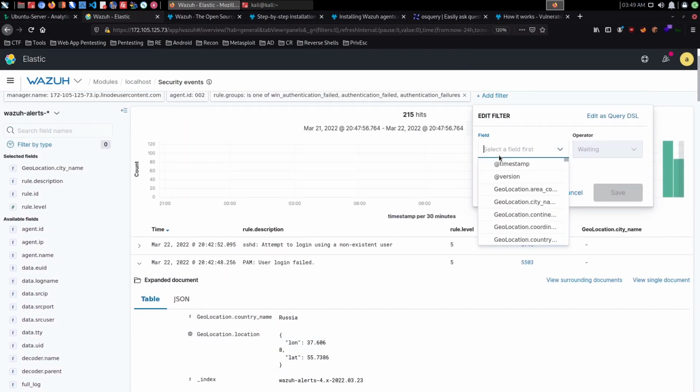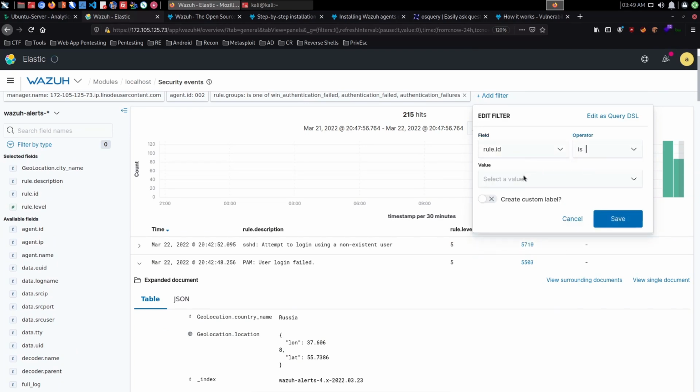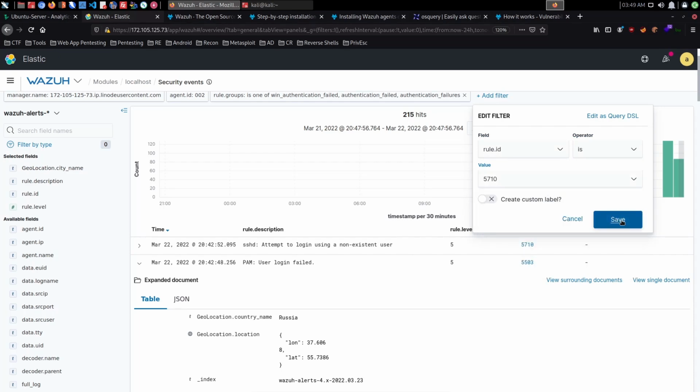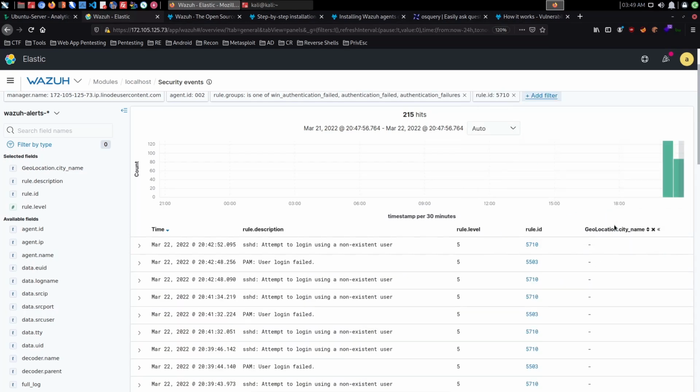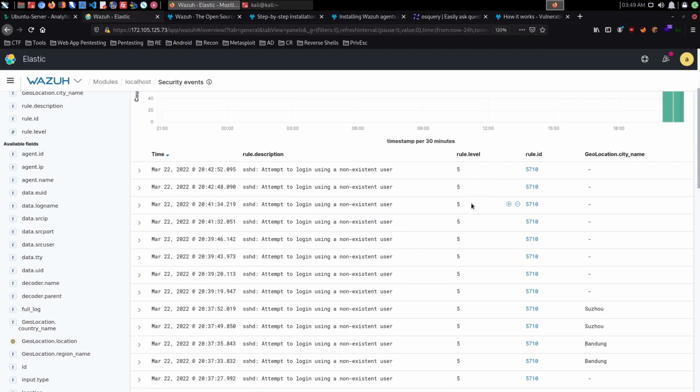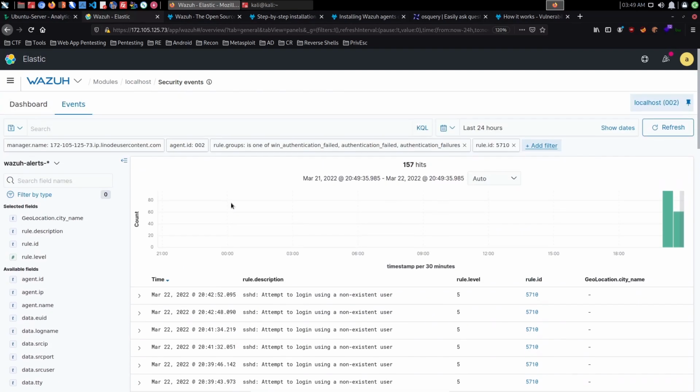So we can say rule.id is, and specify the value as 5710 to only show those attempts. Those are the brute force attempts. Let's save that, and it should reflect. It's currently loading. There we are. It's only displaying those ones now. Very interesting. Okay, we can refresh that.